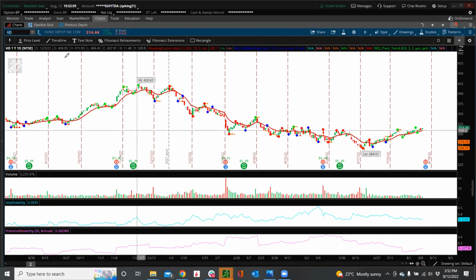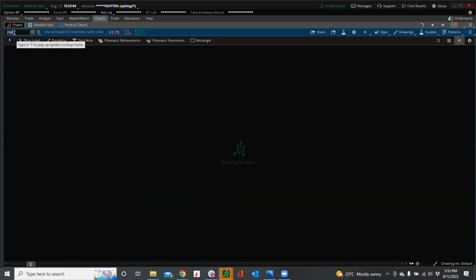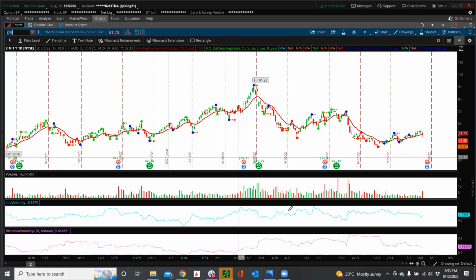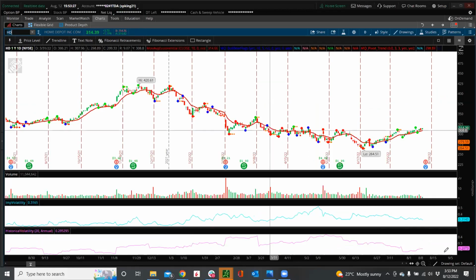So that's not terrible. Now, if we go to Zim, let's go back there since it had pretty high, right? You can see the historical implied volatility is 54, and right now we're sitting at 73. So an easy way to look at that and go, pretty high, right? High implied volatility. Go back to HD, and it's a little bit higher. The average is 20, we're at 30, right?